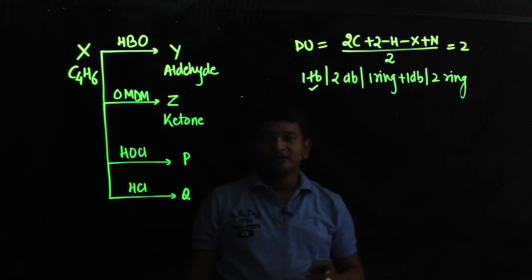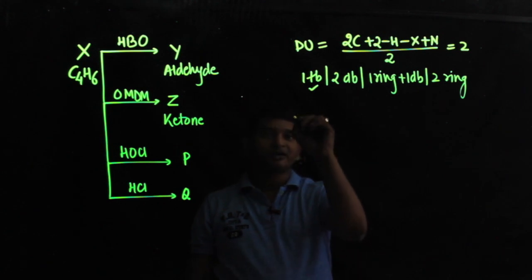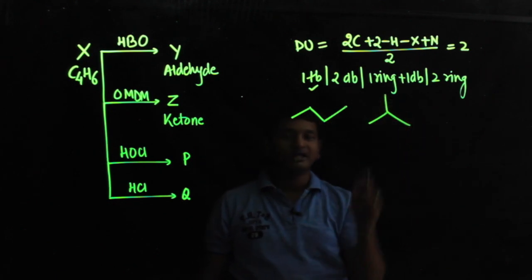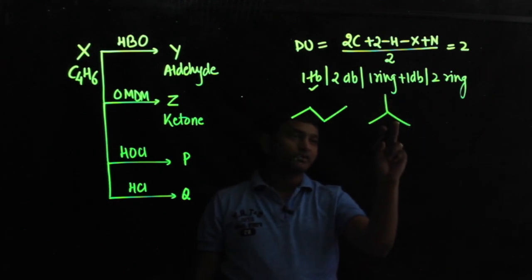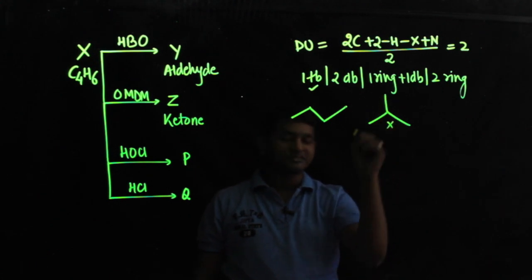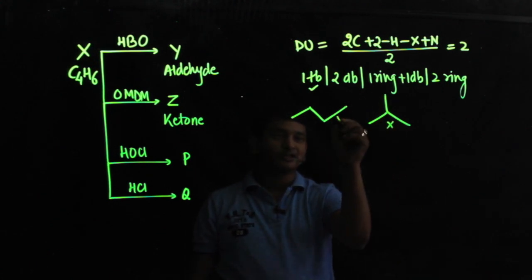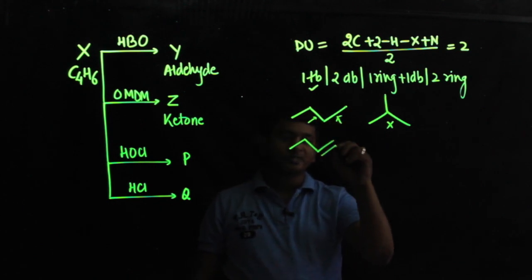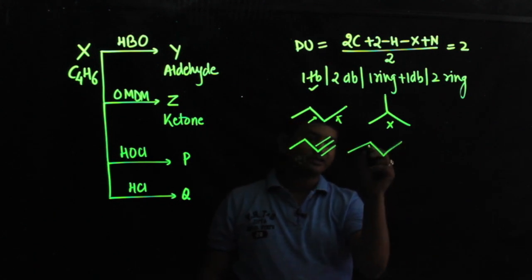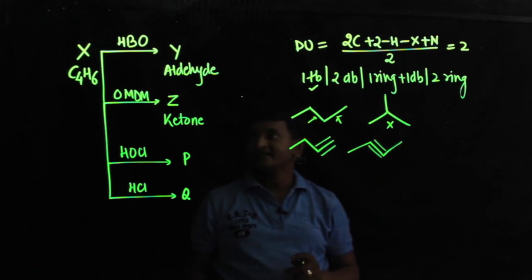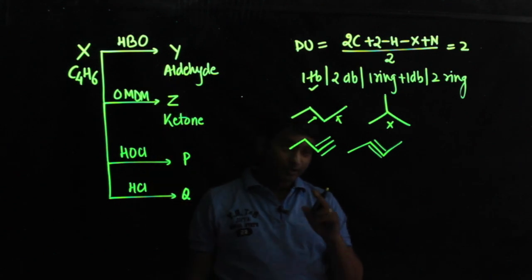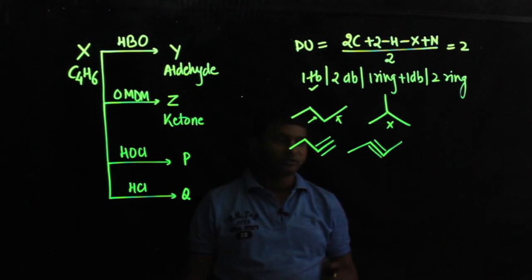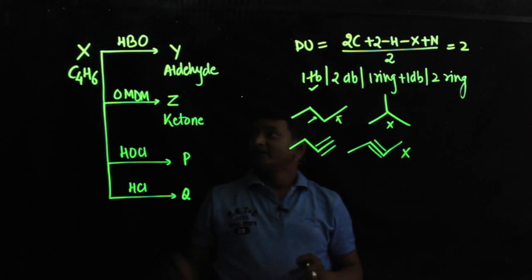So for making a triple bond, you first draw the skeleton of carbon. If the carbon is 4, the skeleton may be like this, or the skeleton may be like this. But you cannot place a triple bond over this position, so leave this as such. You can place a triple bond over this position or over this position. So two triple bonded compounds are possible. One is like this and one is like this. But as the product is aldehyde Y, you cannot use this alkyne, because on hydroboration oxidation this will give a ketone. So leave this.